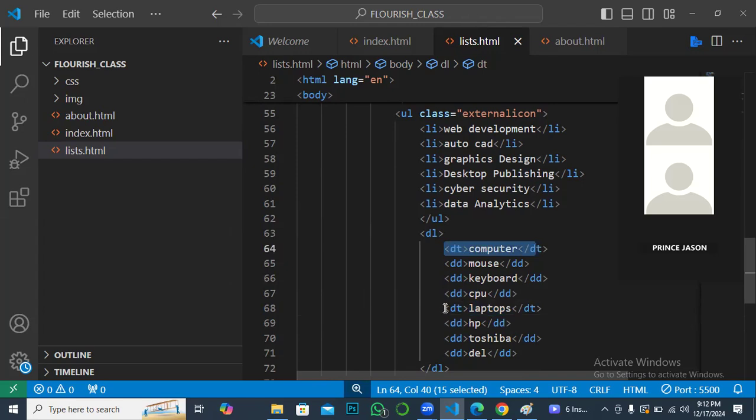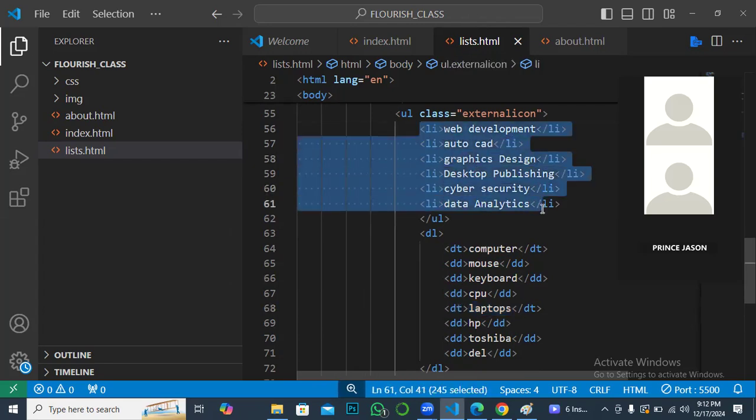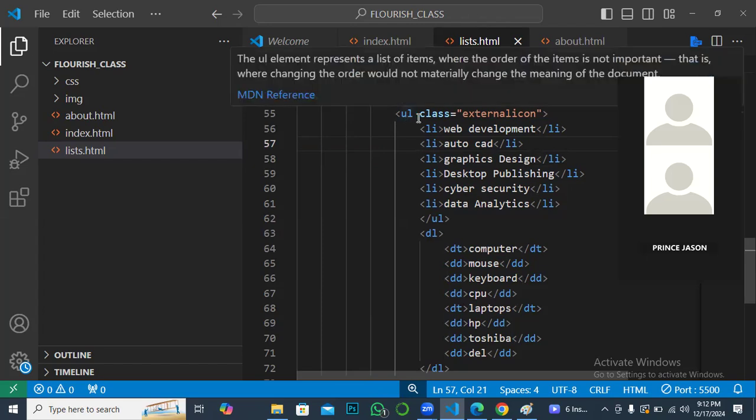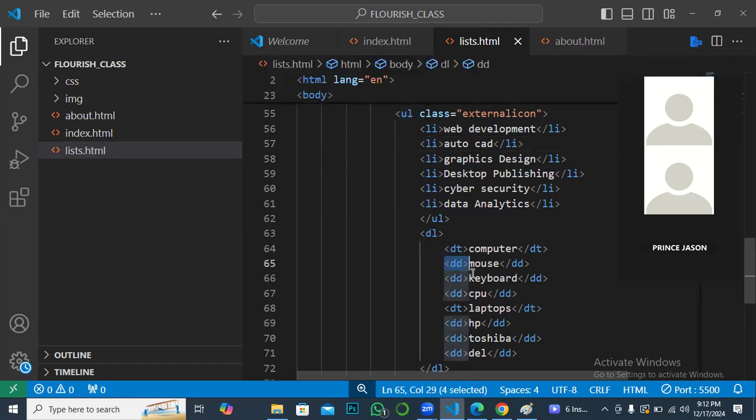I also describe laptop types. So that is why I started by saying that it is for categorical listing where you are grouping items into different categories. But here now, all these are not grouped into categories. They are all on one level. So this is not a parent to this. They are both children of UL. But here now, this mouse, keyboard, CPU, they are not children of laptop.